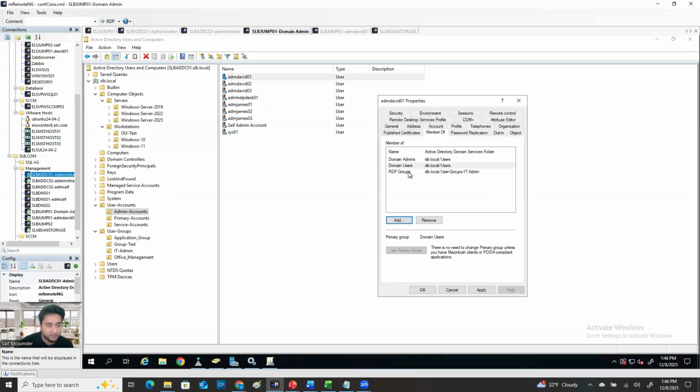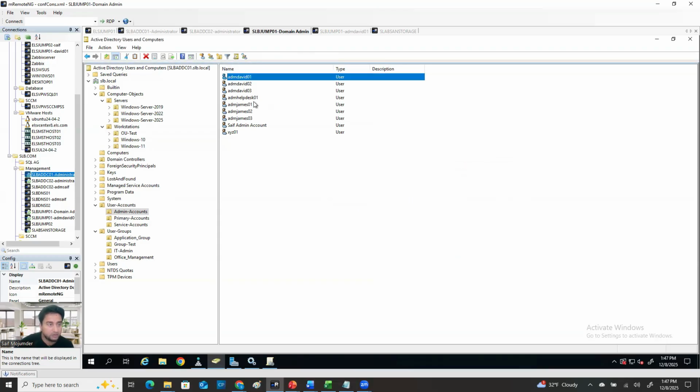So if I add him like this, then he will be able to join a machine anywhere if he has this privileged access. Otherwise he will not be able to. But right now, without this, I'm going to remove it. I'm going to remove it and apply OK. He will not be able to do that.